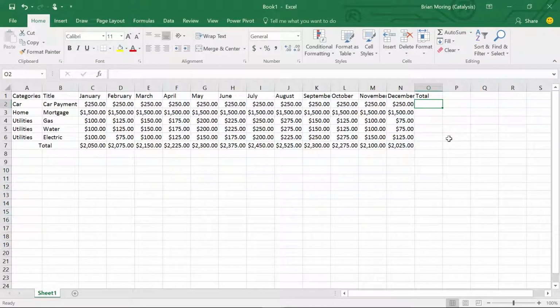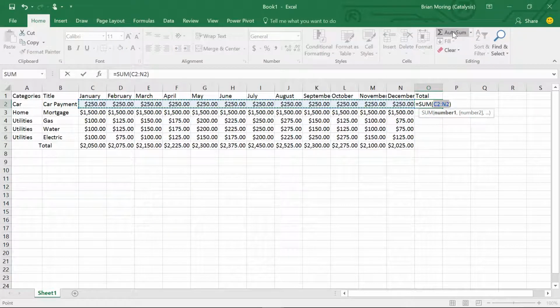That way, at the end of the year, when we want to make adjustments to our budget or anything like that, we can look at the total and say, hey, this car payment is pretty expensive. Is there some way we can reduce how much we pay on our cars each year? So again, we can look at this total at the end of the year. In this case, again, we want to auto sum. So I've selected a particular cell. I'm going to click on auto sum, and you can see it automatically selects those for me.